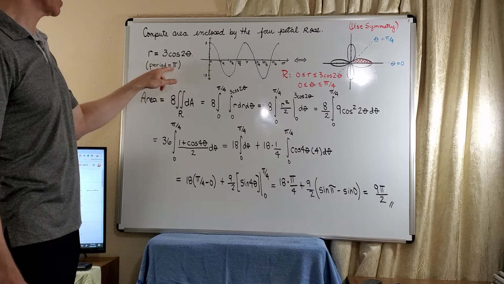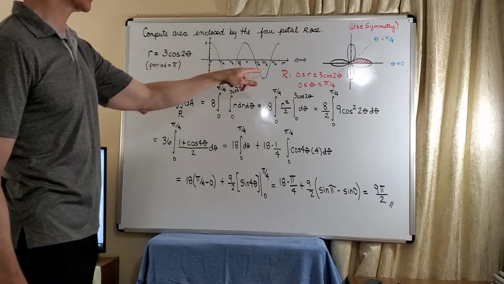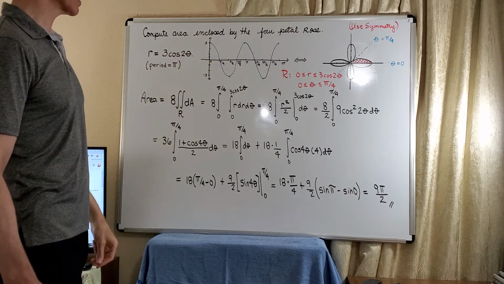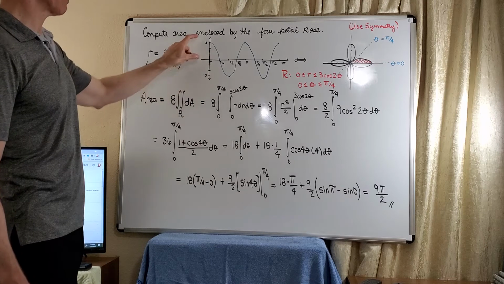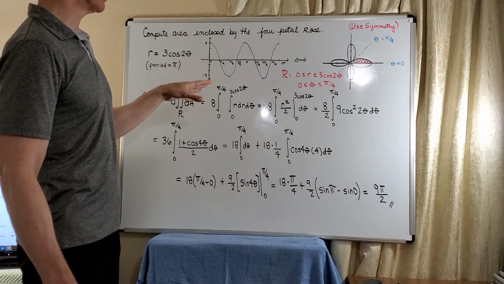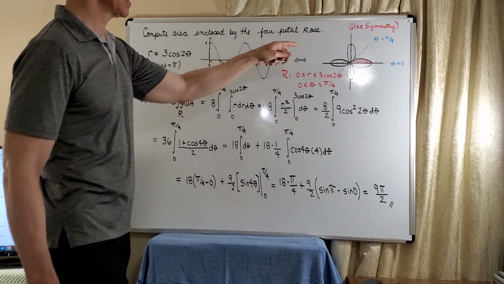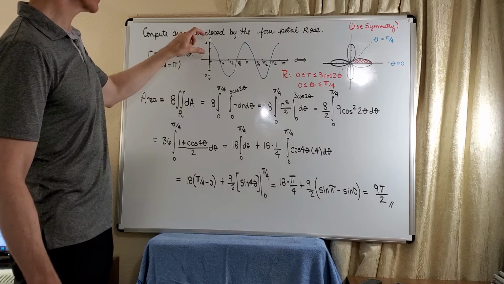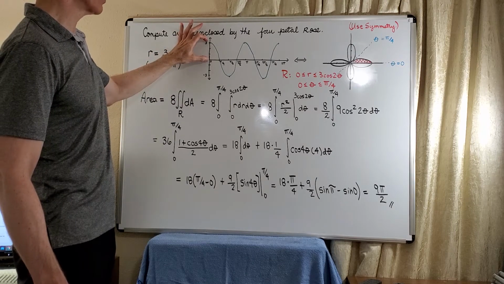We see the period here is pi. And so I've written out 2 periods here, just using the principal points of the cosine curve. Obviously the amplitude is 3. Now what we're interested in doing is taking this curve and translating it to a polar curve. Now what we see here, this gives us the actual values of r.